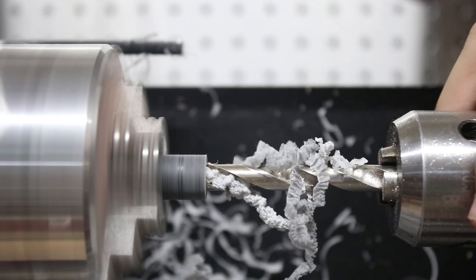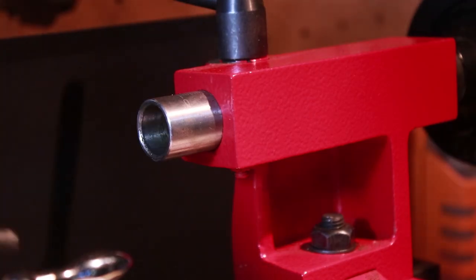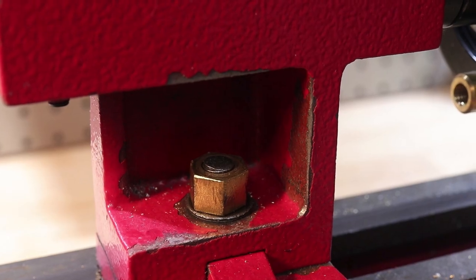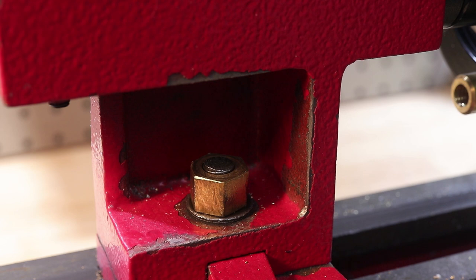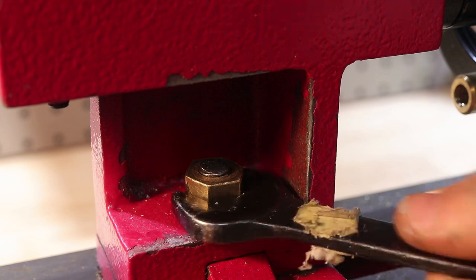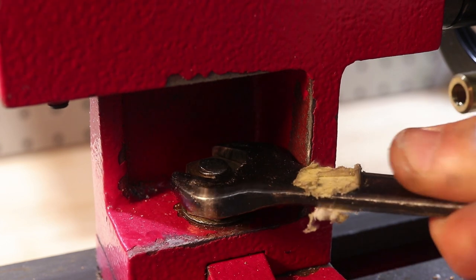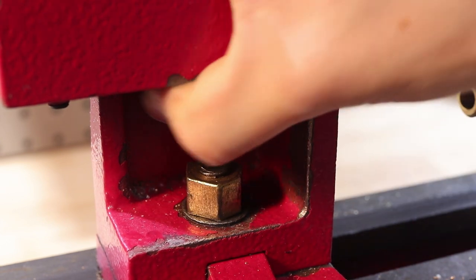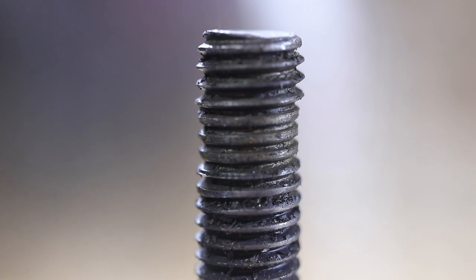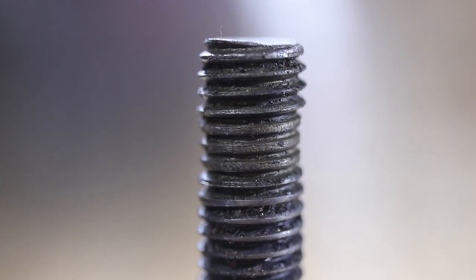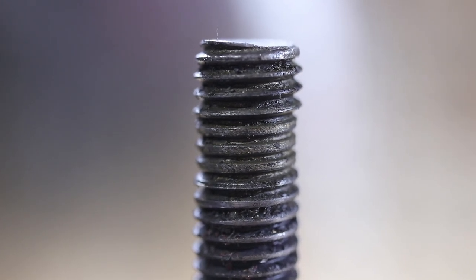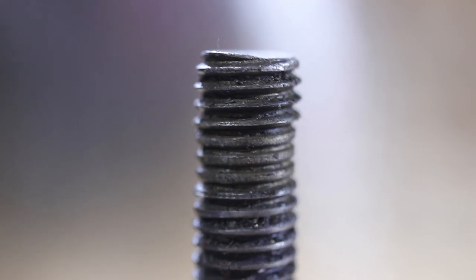But if you choose not to, I recommend that you replace the nut that comes with the lathe with a taller one that is as tall as the exposed threads. On my original tail stock, the short nut meant that all the force when tightened up was focused on a few threads, and over the course of a year it actually stripped the threads, which meant I had to replace that component. I recommend that you either replace the nut with a taller one or make your own that can easily distribute all the force along all the threads.